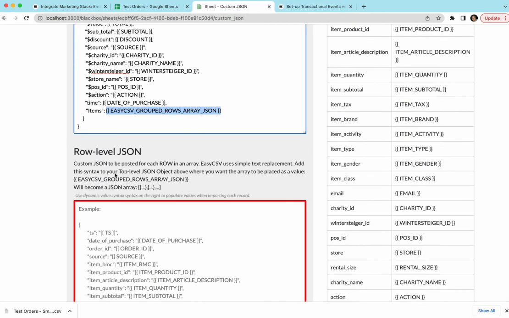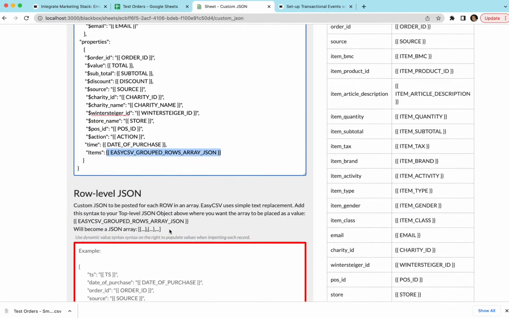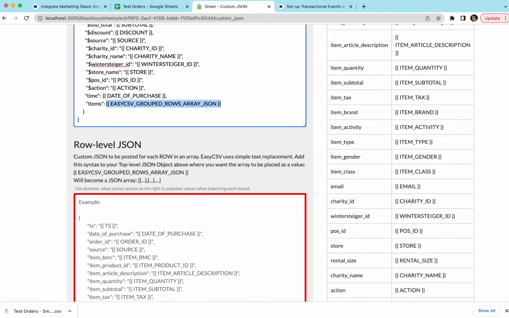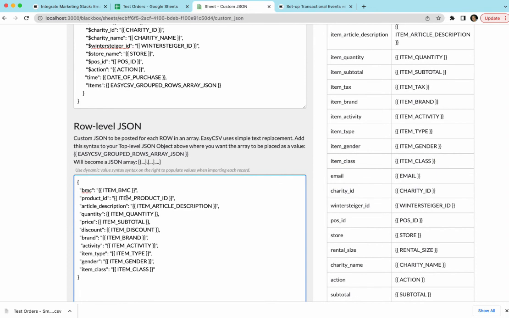And so what it's saying is, okay, you have this special value here, but you haven't specified any data in here. So let's say what we want that item to look like. So this is what each item will look like. You know, it has a product ID, there's a price for the item, there's a discount for the item, there's a brand for the item.